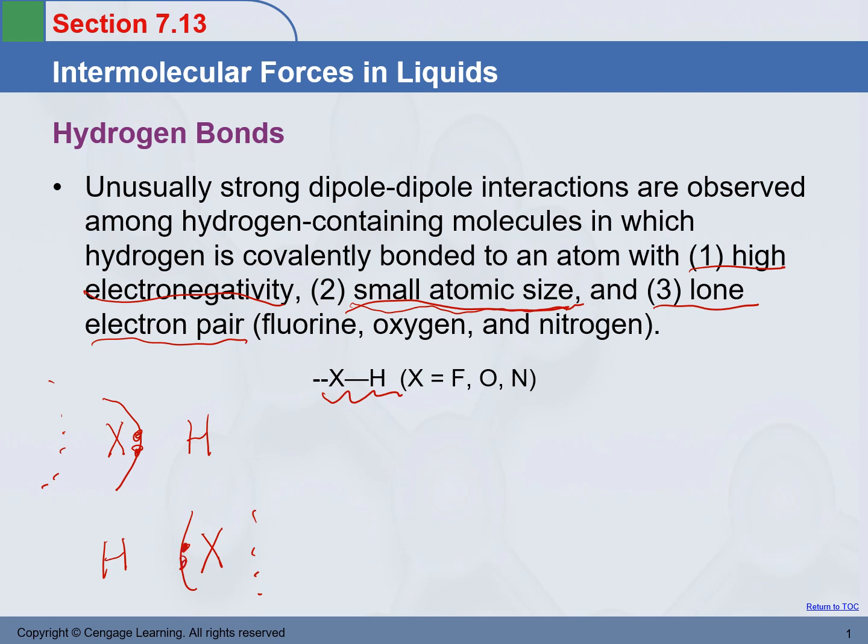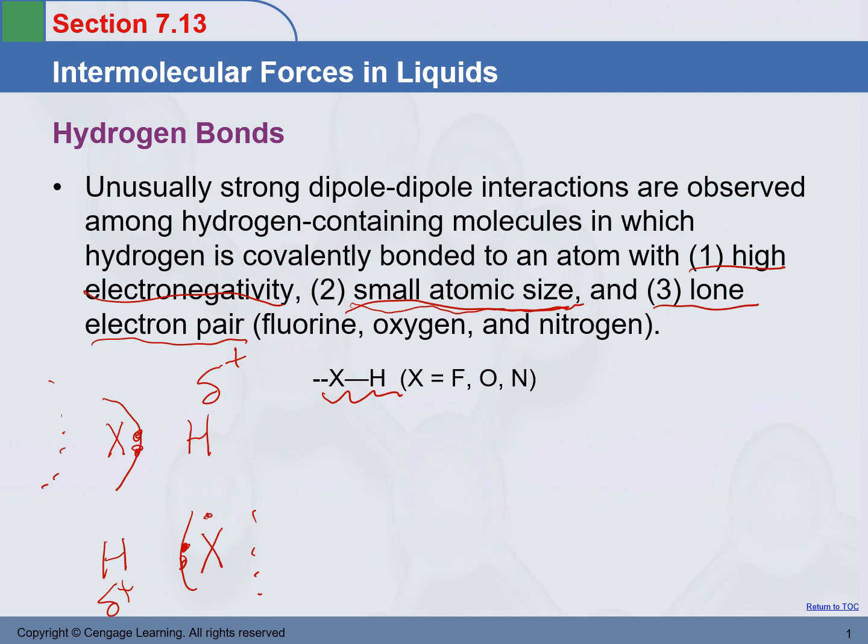As a result, this hydrogen carries a significant amount of positive charge. Again, it is not a full charge. A full charge will make it into an ion. This is not an ion, but it's very close to one full charge. Now this hydrogen has only one electron. Now it is almost lost to the X, which means the outside orbital of hydrogen is almost empty.